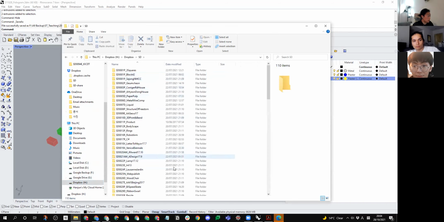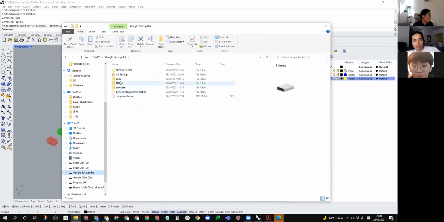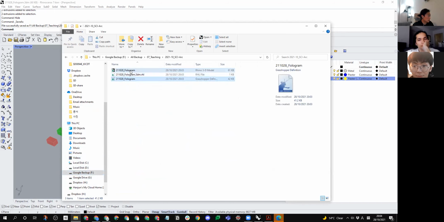I can just throw it in the chat, right? I will try to share the Grasshopper files over here. Let's see if this works. Okay, it's cool. I just shared it to the Zoom chat.